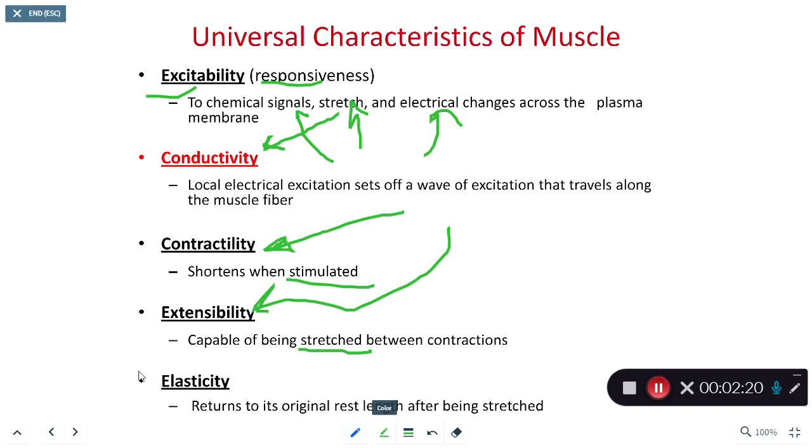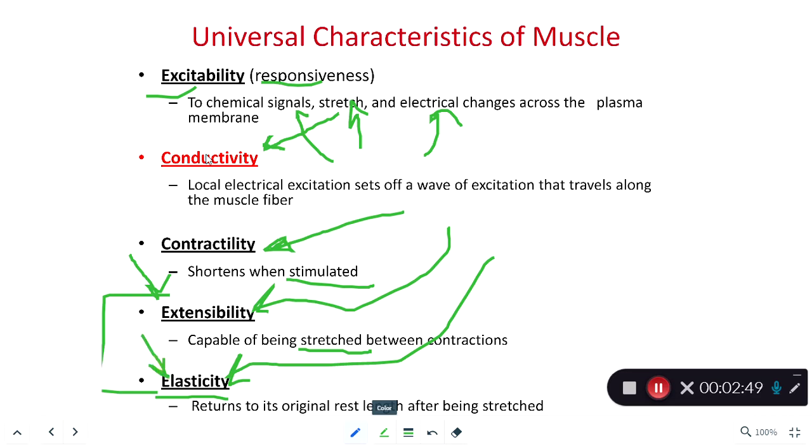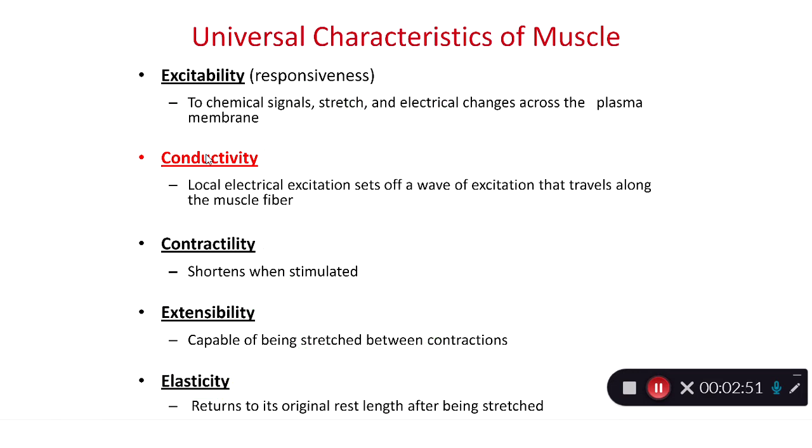After stretching out a muscle, or in this case, stretching out your fish so it's long enough for the legal limit, if you let go, a lot of times those skeletal muscles, or the muscles in general, will swing back to the original resting length. And that's referred to as elasticity. Extensibility and elasticity are oftentimes mixed up by students. So when we think of extensibility, think of making the muscle longer. When we think of elasticity, think of returning or springing back like a rubber band to the original resting length.